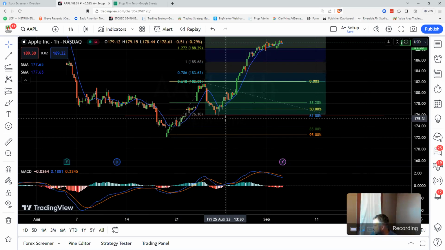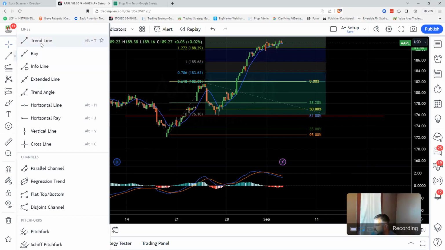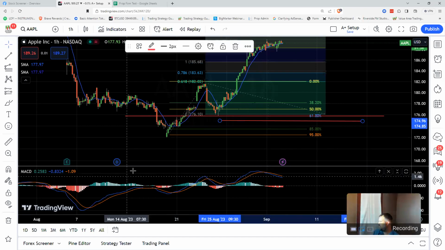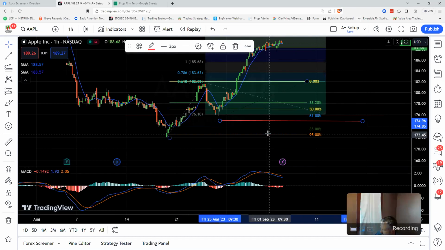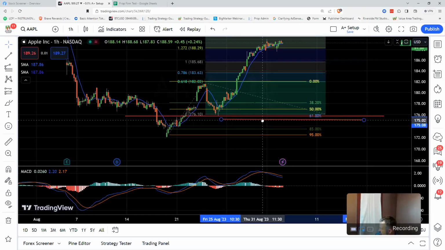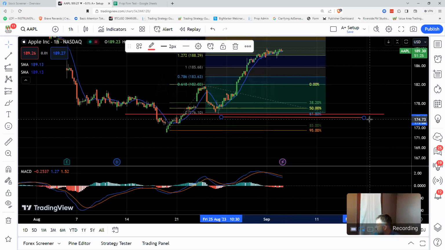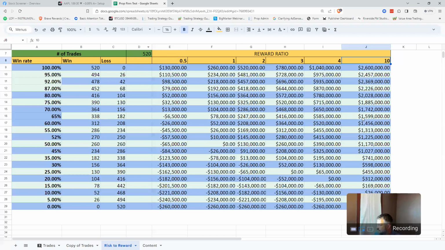Actually, let's just make it even, 175. We put our stop loss at 175, okay? Right here. That's a 75-cent stop, roughly. Okay, roughly 75 cents. Okay, the thing went up from 175 to $189. Okay, so if you're risking 50 cents, let's get that spreadsheet back up there.